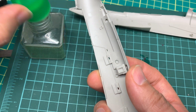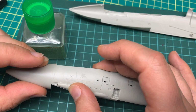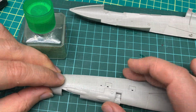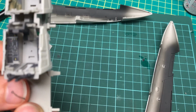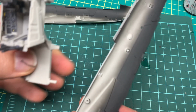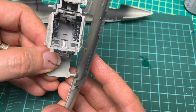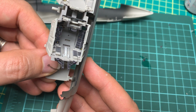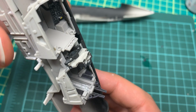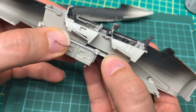Once this stuff is all glued into place, you then have that moment of truth where you add the cockpit into the side of the fuselage, and you press the two fuselage halves together. So before I did that, again, a mixture of Nato black and gloss black on both sides of the cockpit where the instructions call out for black.